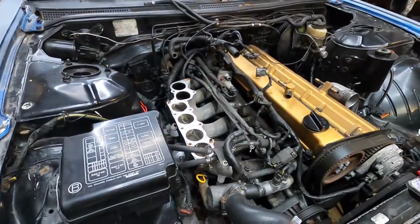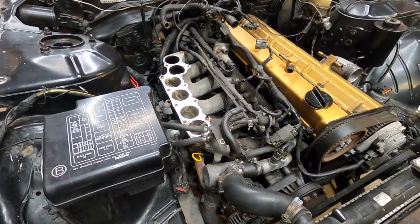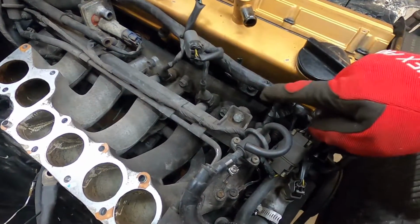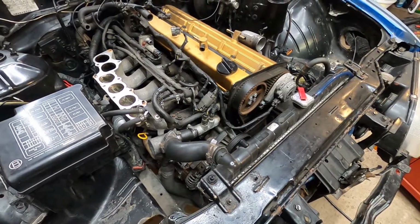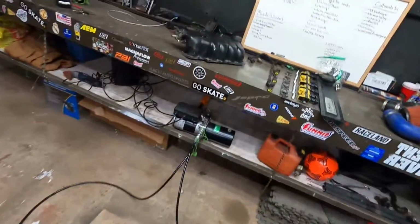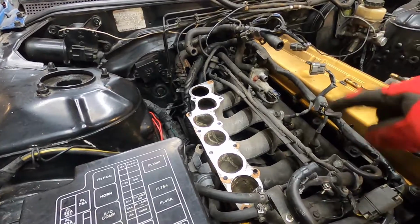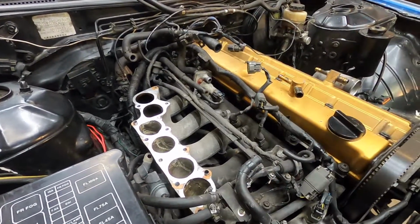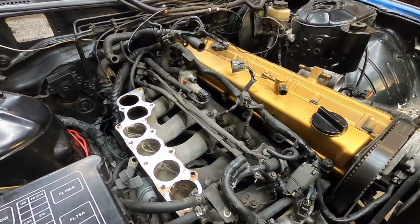I think today the plan is to get this lower portion off. I wasn't planning on taking that off originally, but I do have to fix a leaky fuel injector, which is this one here, I think. Possibly that one. By fix it, I mean put new seals in, and hopefully that fixes the issue. And yeah, we might get a new fuel rail, not too sure yet. I'll be getting a new intake plenum, the top part of the intake, because on these RBs it's two separate pieces. So you got your bottom, your runners, and then your top plenum. But that won't be for a little bit. So I'm gonna start tackling this area here and get this torn down, get to the injectors, and hopefully get that lower manifold off as well.